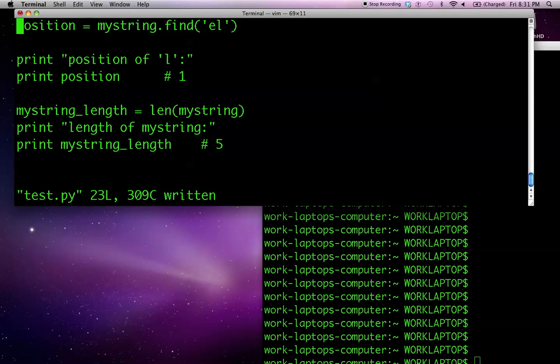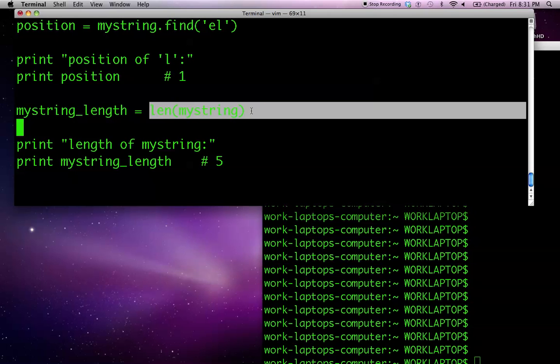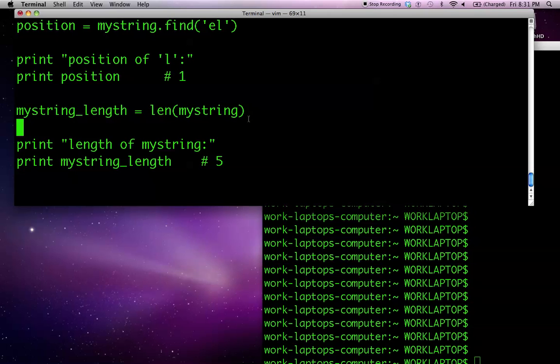Great. So again, I'm not so much trying to emphasize the use of len. Instead, I'm trying to show you that len is a built-in function, and we'll see some others, that takes an argument, that is myString, and it returns a return value. In this case, len takes a string and it returns an integer.